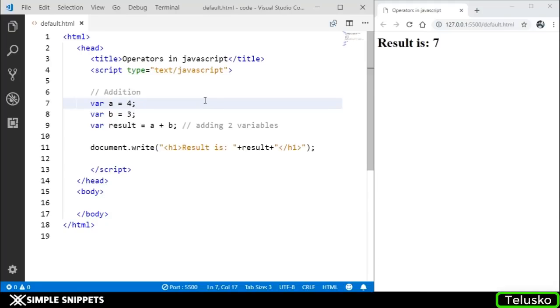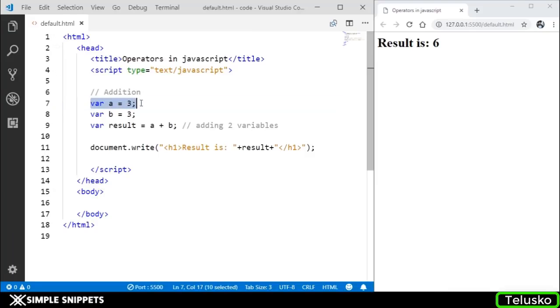As you can see on the screen, I have opened up my Visual Studio Code, and on the right hand side we have Google Chrome opened, and I'm also live. You can see I've used a live server plugin to go live. Whatever changes I make over here, so let's say if I change the value of this variable to 3, the result will be immediately reflected without me refreshing it, because I've also turned on the autosave feature of Visual Studio.